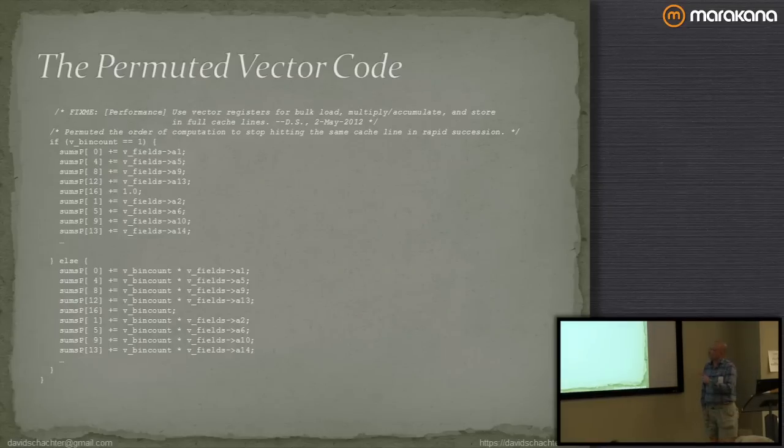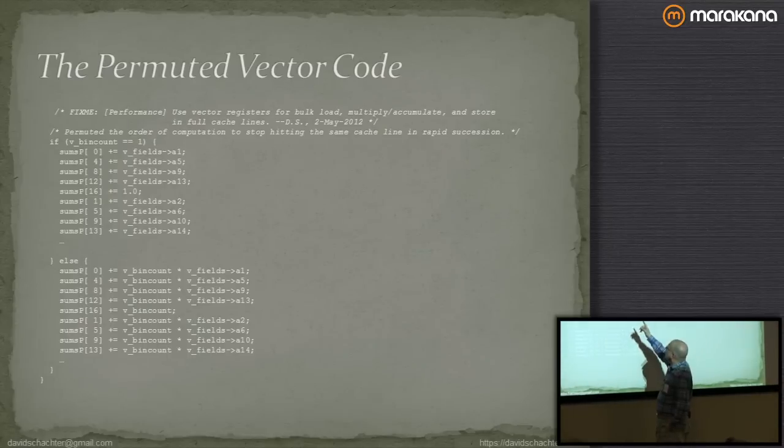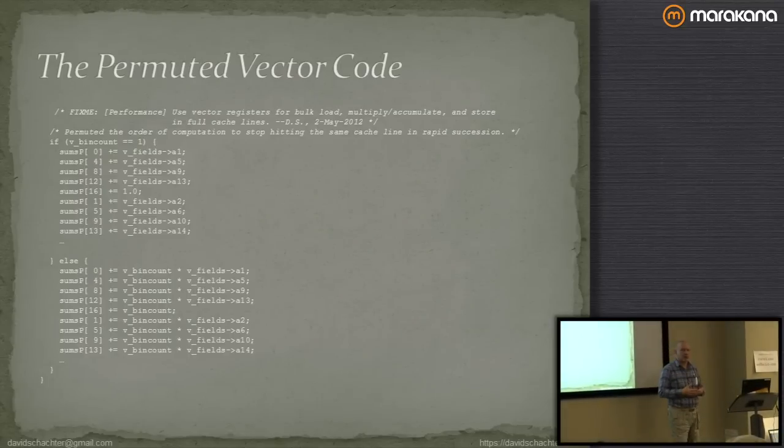There is something a little strange going on here. If you can read this code, I don't know if you're past the third row, you probably can't even see the slide terribly well. I'm not adding up the columns of the current row in order. I'm adding them up out of order. Now, the first version of this code, straight out of Python, did add up the columns in order. So take the first column, add it to the first accumulator, the second column, add it to the second accumulator, and so on.